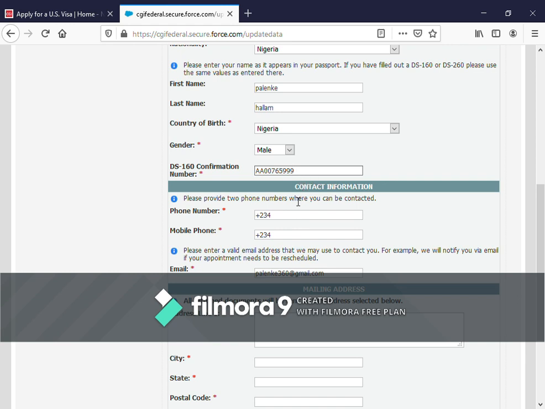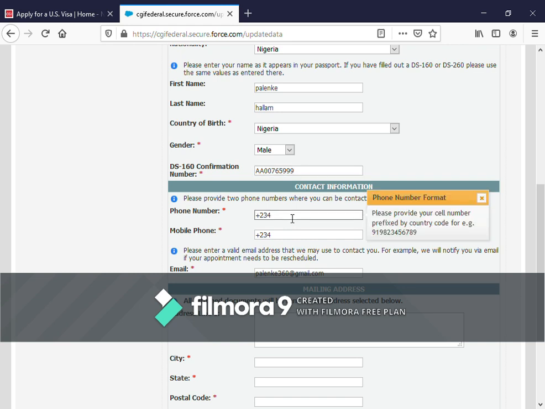There won't be discrepancy in your application, because any form of discrepancy could send a signal that you're trying to misrepresent yourself, which is one of the major reasons why they deny people visa. So you fix your phone number here.